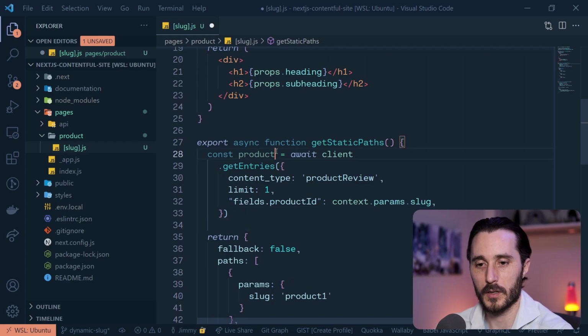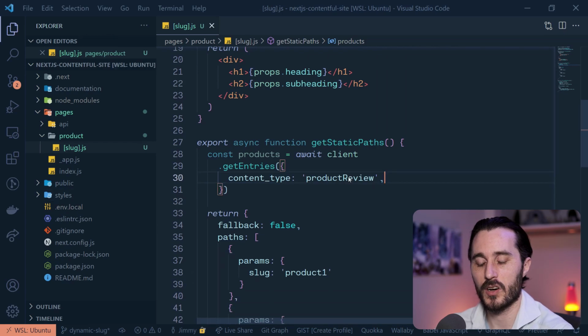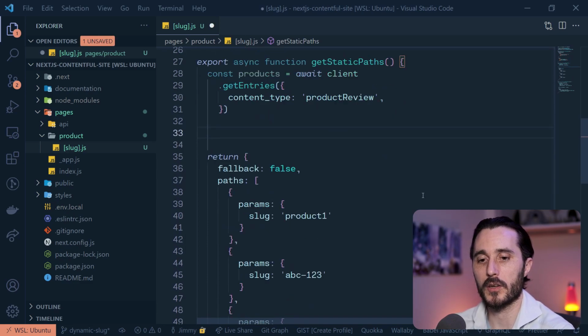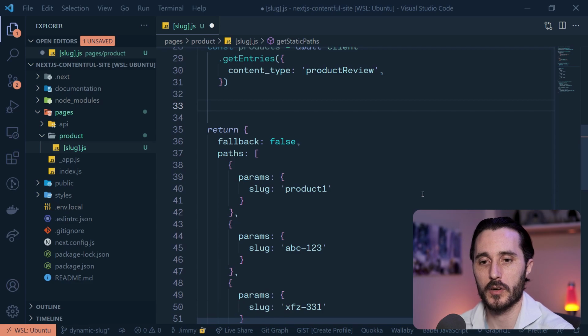And we'll say, products, in this case, because this is going to be products. And we're going to do still by content type, but we're not going to do a limit or anything. We want to get all of them. Then when we get products back, what we could do here, and I'll do it outside of the object. It's really common to do it in the return object, but I'll just do it here to make sense.